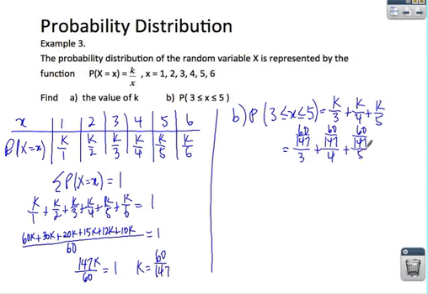If you remember some of the things we talked about with fractions, each of those numbers, the 3, the 4, and the 5, will move into the denominator, and we can divide them with the 60, and the common denominator will still be the 147. So 60 divided by 3 is 20, 60 divided by 4 is 15, 60 divided by 5 is 12, for a total of 47 over 147. And that would be the probability of finding any value between 3 and 5, including 3 and 5.